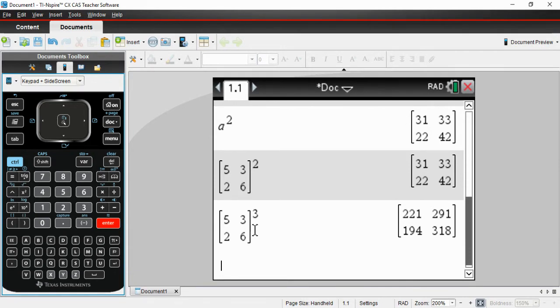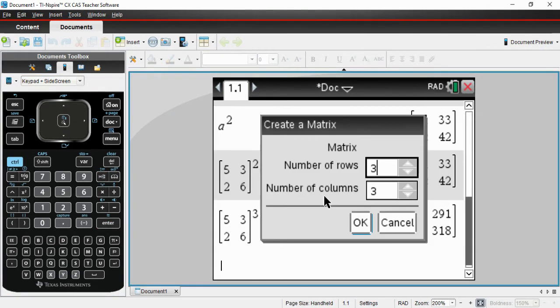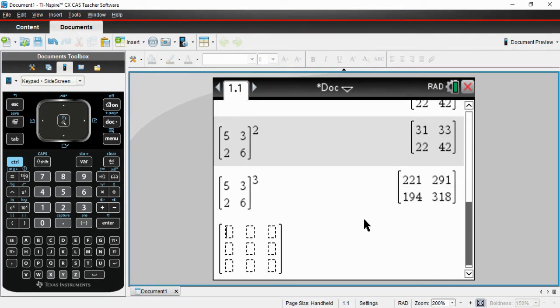Now, looking at the order of these matrices, you'll notice that I started with a 2 by 2 matrix and I still have a 2 by 2 matrix. I'm going to pop in a 3 by 3 and see what happens. Keep it as 3 by 3 there, and I'm going to quickly do my elements with my keypad.